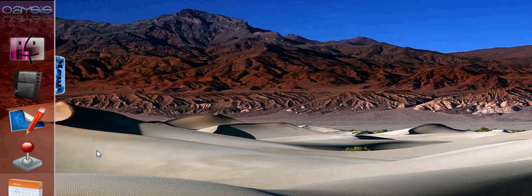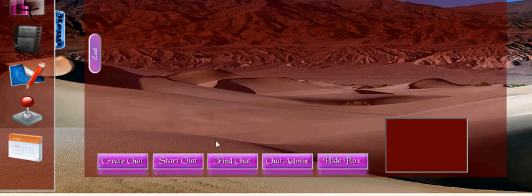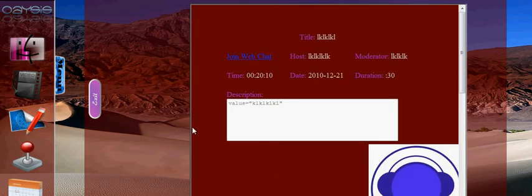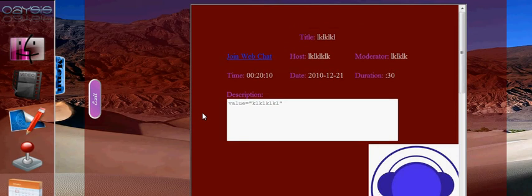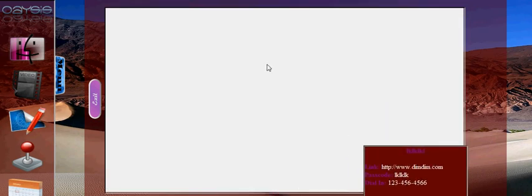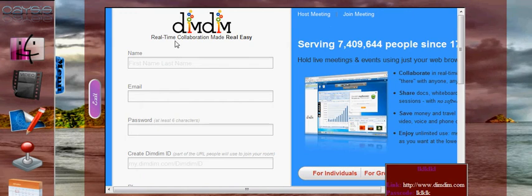Moving on to our next tab of modules, we also have a module in which a person can run a chat show. The idea of a chat show could also be called a teleconference or a tutor center. The idea here is to allow a particular user the ability to join or register for requisite chats and be able to watch them inside of this window. So let's say, this is just test data here, but I'm going to join this particular chat, and it opens up a nice window for you with whoever's hosting the chat.